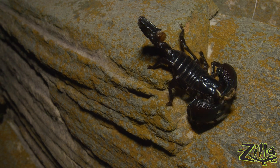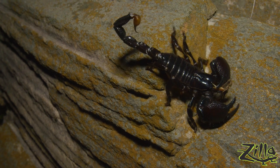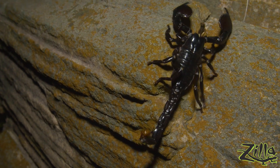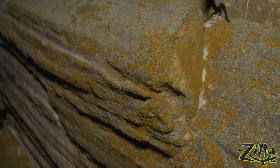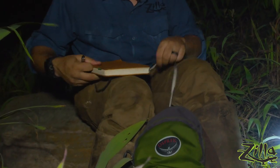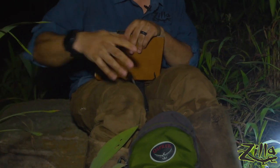Always keep scorpions in an area with good airflow. If it gets really stagnant air, the chances of mold, fungus, or bad molds goes way up. So make sure you have ventilation when keeping emperor scorpions. It rains a lot here, so they have water pretty often. I would keep them with a continuous source of water. So a water bowl, a really tight shelter, substrate that retains some moisture but is not actually super wet, and a high 70s, low 80s temperature range, and you should be ready to have a king of your own.